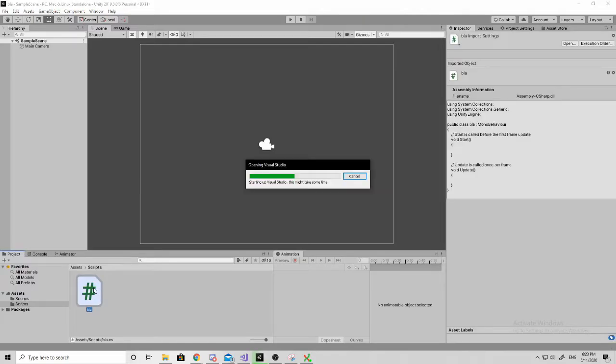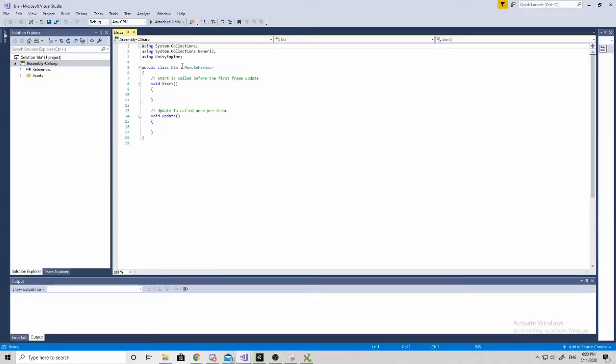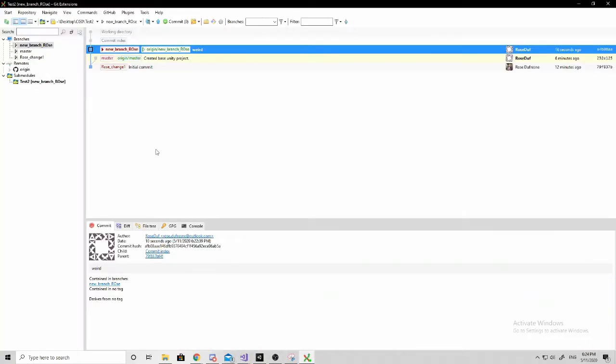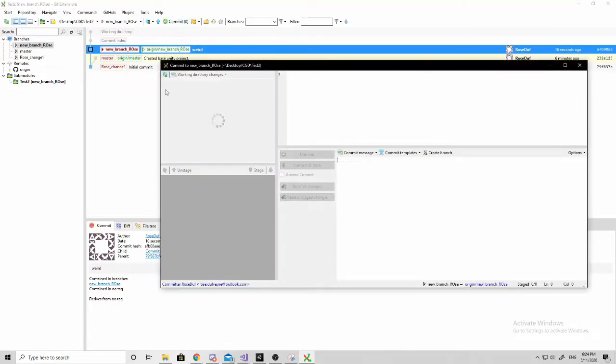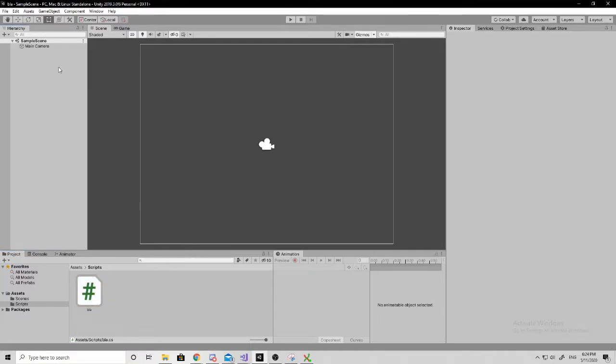And in here I'll open it and create an integer hello1, because I'll make two branches, so I'll have hello1 and hello2. So I made a change to the script. I added code into it. In Git Extensions, I still have two unstaged commits here. I think you need to save it first. That makes sense. So make sure to save your project.